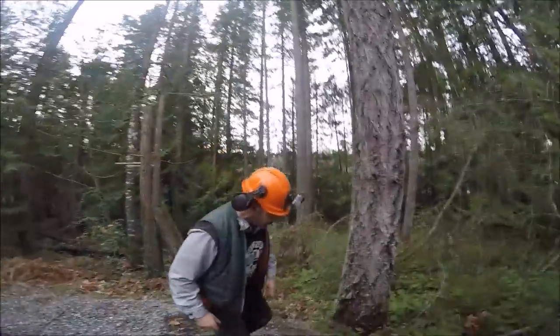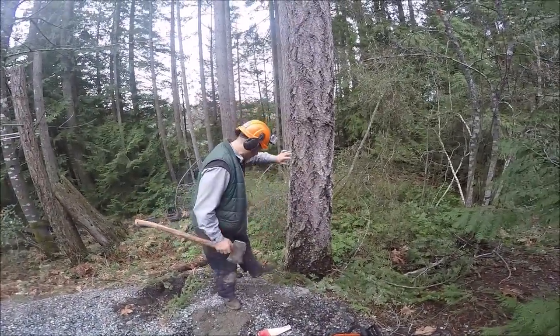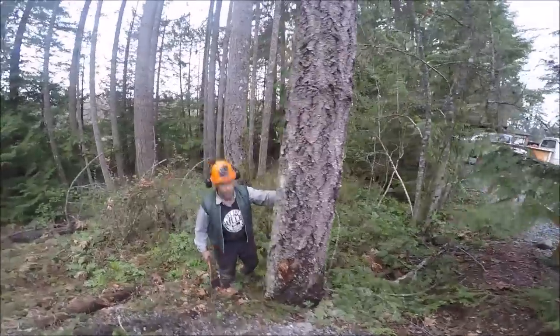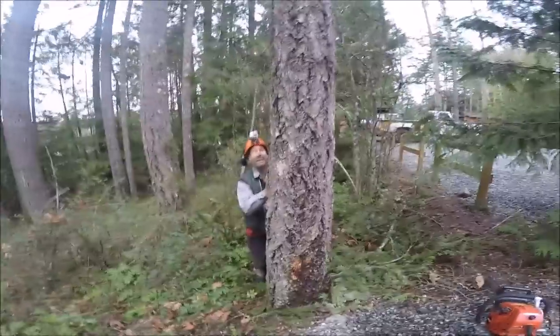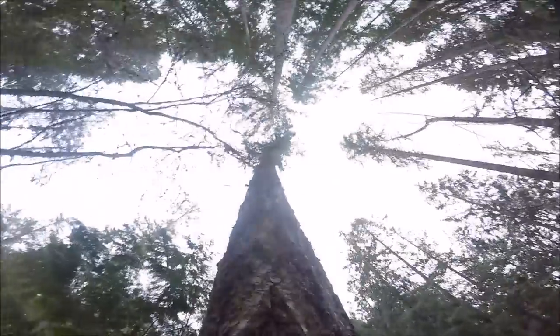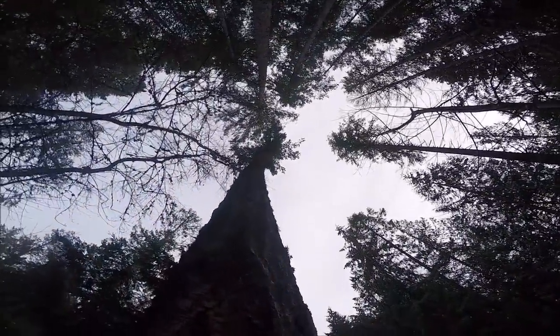Okay, so again, friends, the target is right behind us. I'm gonna go on the low side. It's not recommended, friends, to fall on the low side. But son, if you look at the lean from here, take a look at this. Bring the camera in. Look at the bow in this tree. Look what it's doing. It's terrible. Face the camera up there. It's literally bowing back this way, but we're not putting it this way.